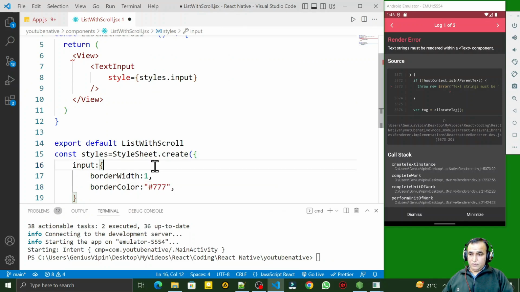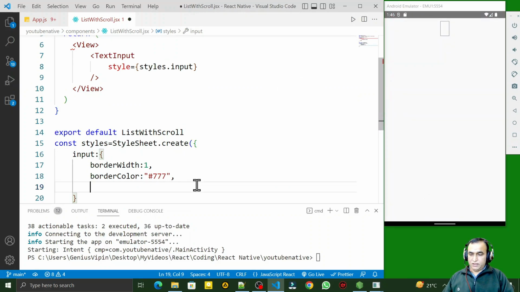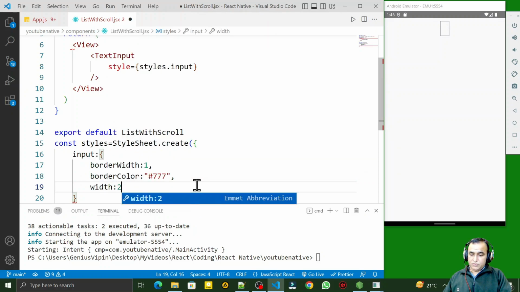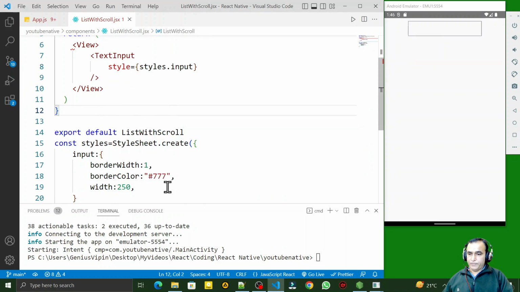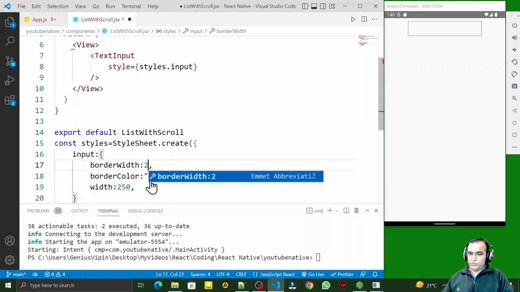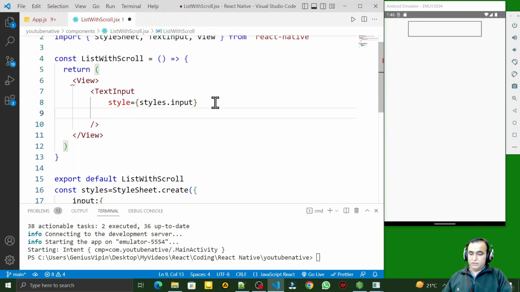I save this. Now the width of this is 250 pixels, and I set the border width to 2. In the text field I say placeholder is "enter list item".